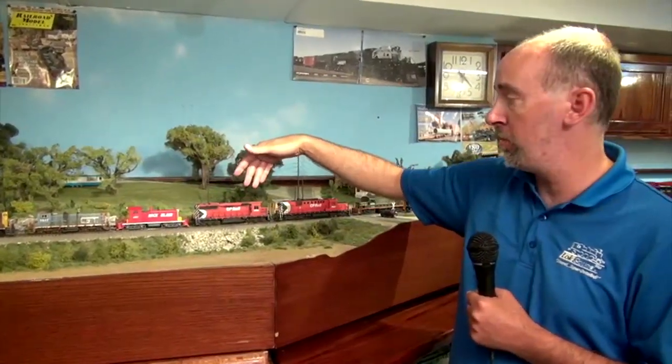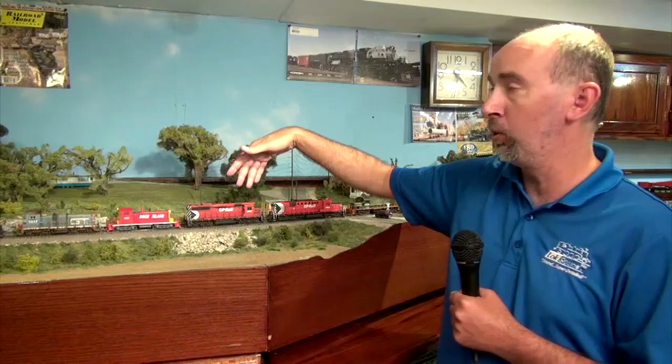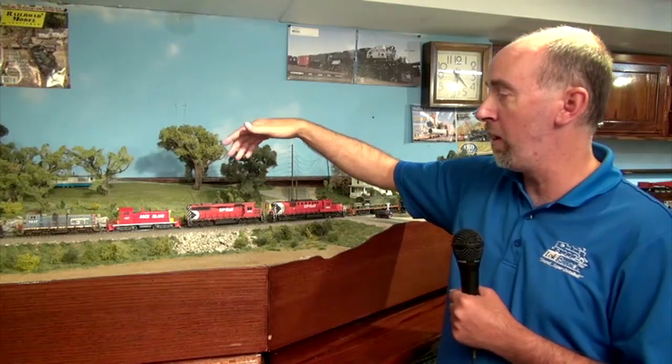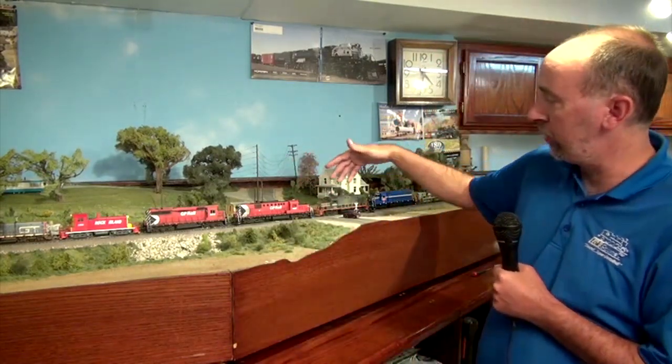Here's another variation of a 567. This is a 567 D3. This would happen to be a GP30. They're also good for SD24s and GP35s. If you go back to the D2s and before, we recorded a GP20. GP20 has a little bit different idle speed. So even though it's a 567 turbo, not all 567 turbos are the same. So again, more variation.